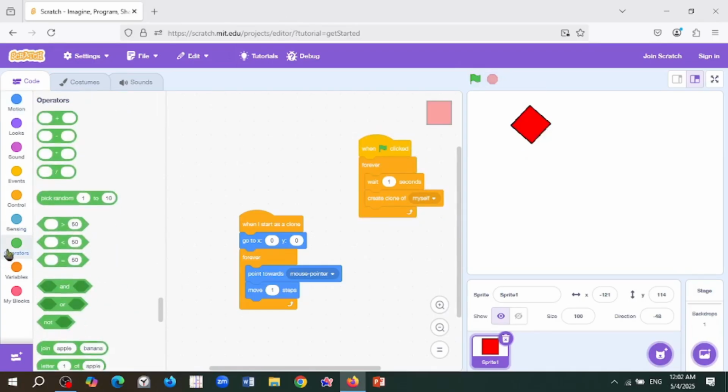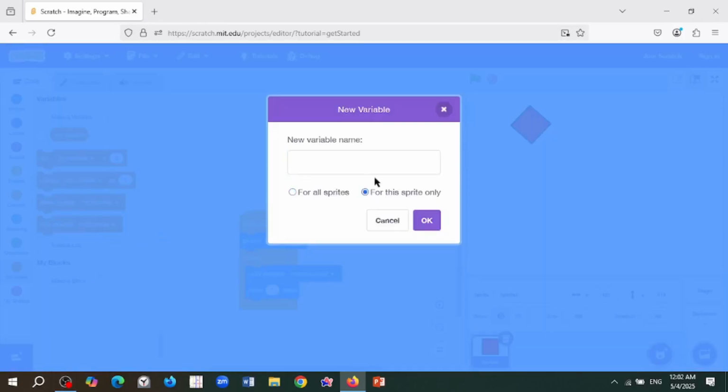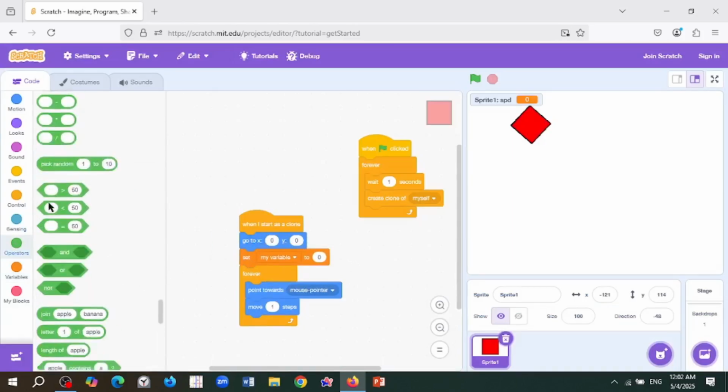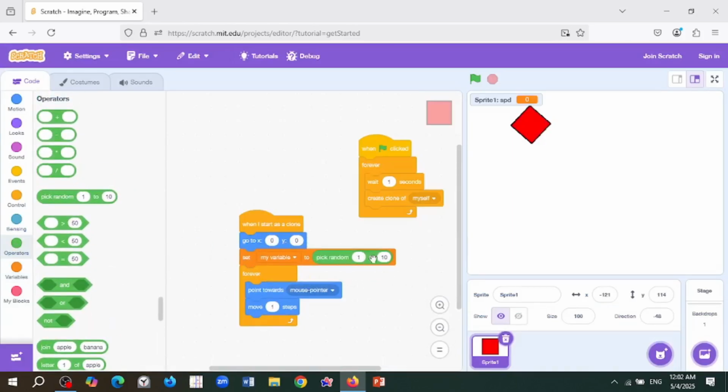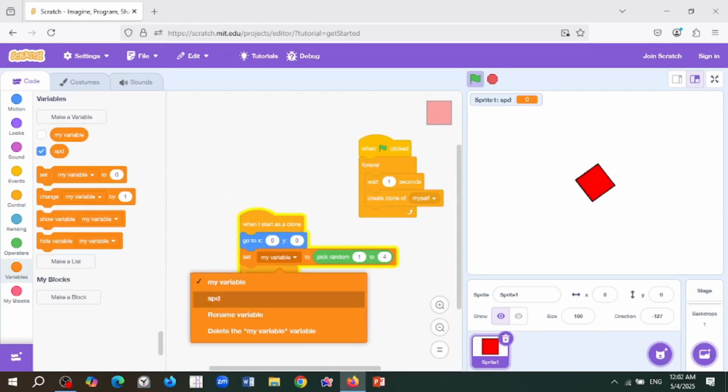Now I want each of their speeds to be random, so I'll make a new variable for this sprite only called speed. And now for each clone I'll set the speed to a random value from 1 to 4. I'll remove the speed steps. Oh, it's supposed to be set speed, not set my variable.